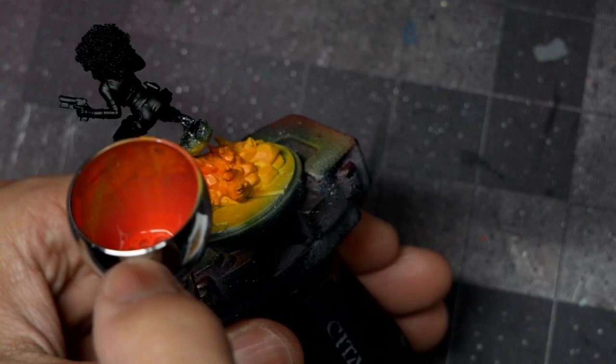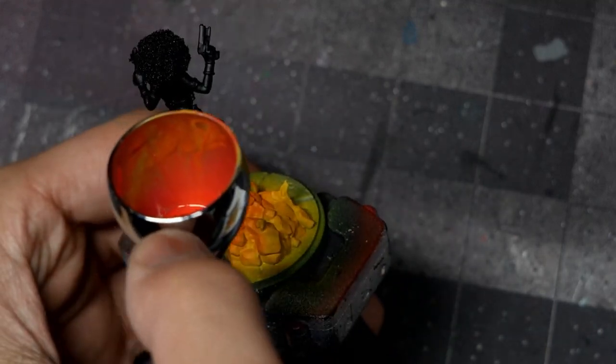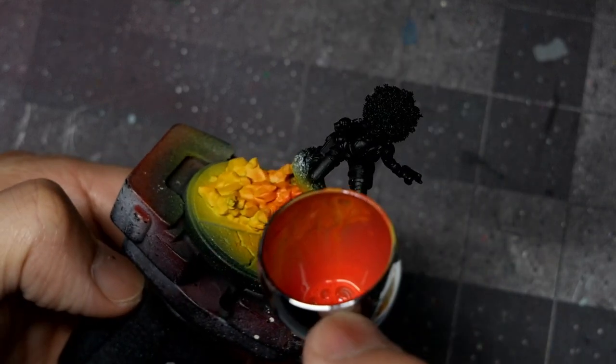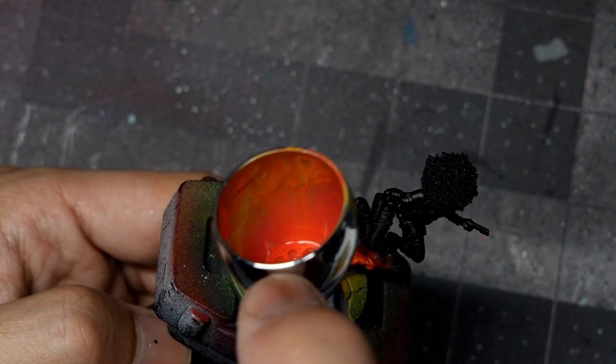that explosion effect. What I'm looking to do is airbrush in a way that I can capture the red on one side and have a yellow on the other. So you want to make sure that your airbrush is pointed in the right direction to preserve that yellow undertone.